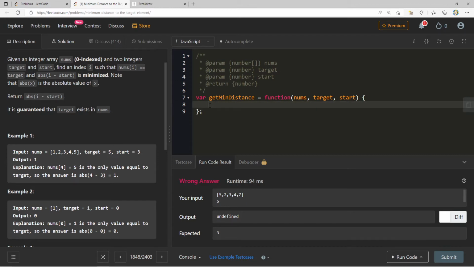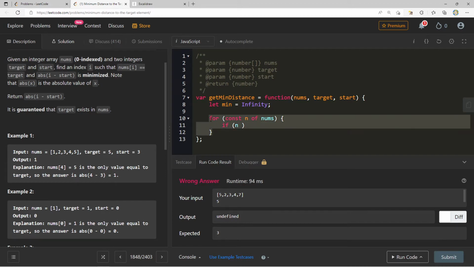Yeah, wait a second. I think what we can do is we can say let min equals infinity, for let I equals 0, I less than nums.length, I plus plus.